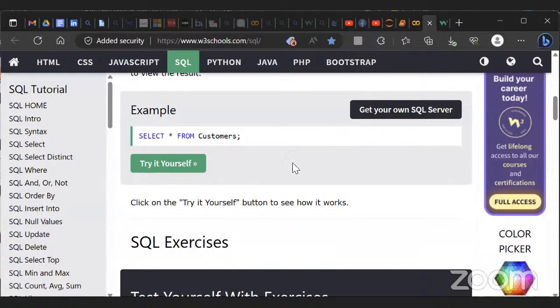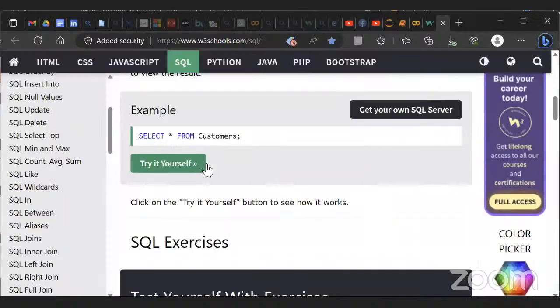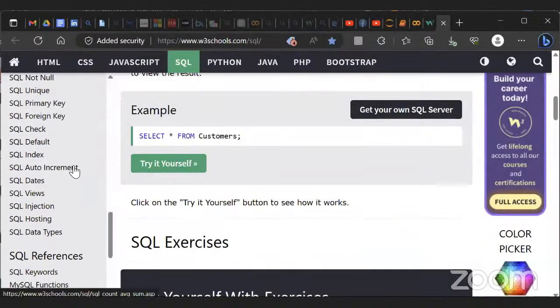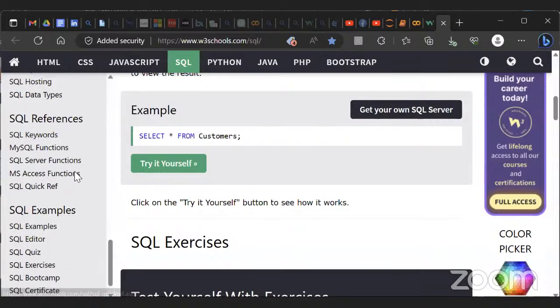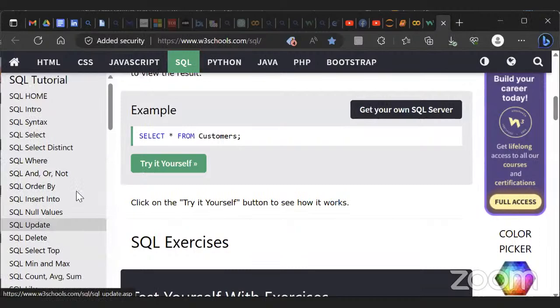SQL is used to access databases, RDBMSs typically. There are all these commands that are available for us. Okay.